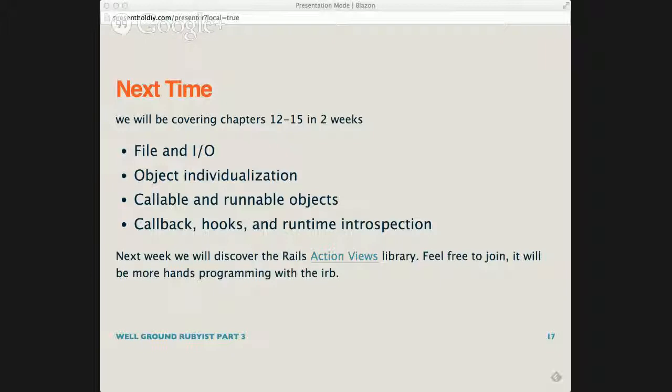I just took a brief look at what Action View actually does, but there are some Action View helpers and stuff that we're just going to look into.